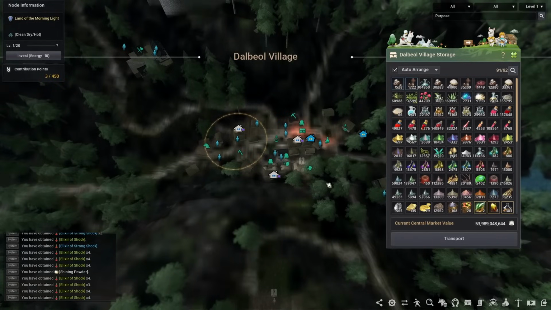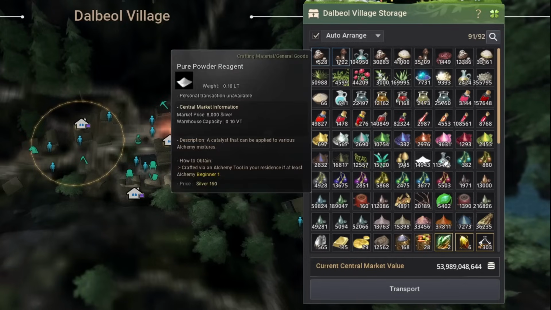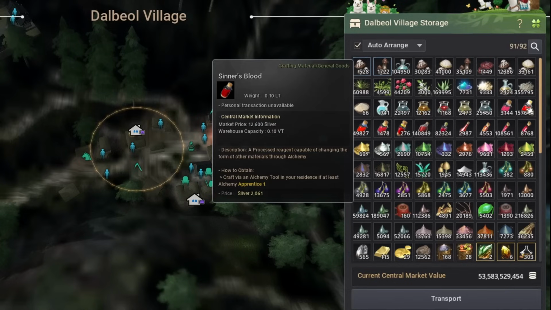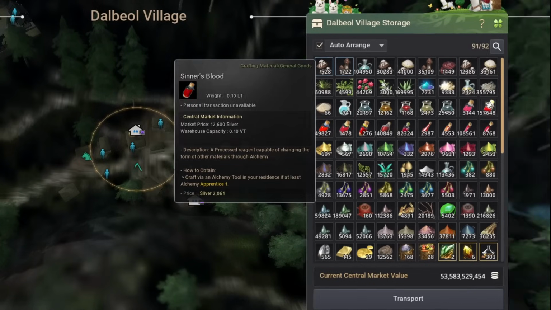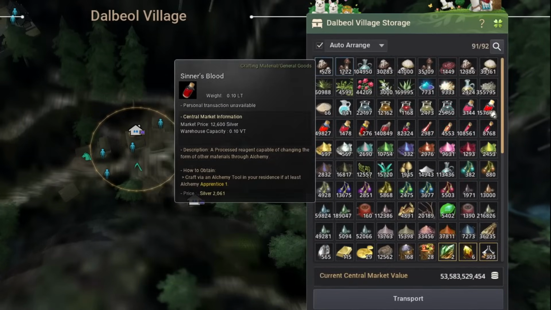When running a worker empire, you will get a ton of different alchemy materials flooded into your storage, and chances are you have a ton of money sitting in these alchemy materials if you had your empire running for a long time. Also, if you were crafting bloods to power level your alchemy, like the Sinners and Clown's Blood, chances are you're gonna be sitting on a nice stockpile of them, and they're quite difficult to get rid of on the market. So I want to show you how to turn all of these things into money.